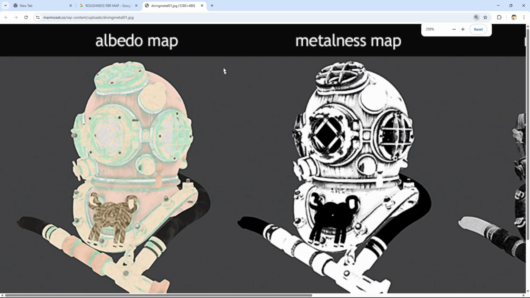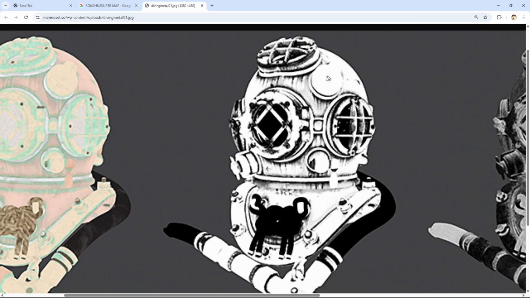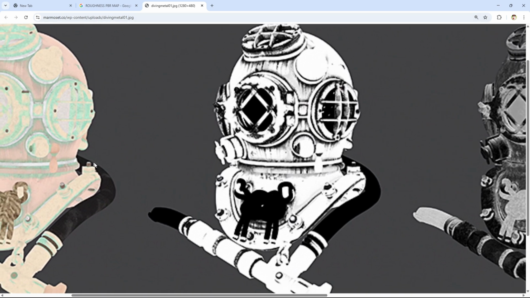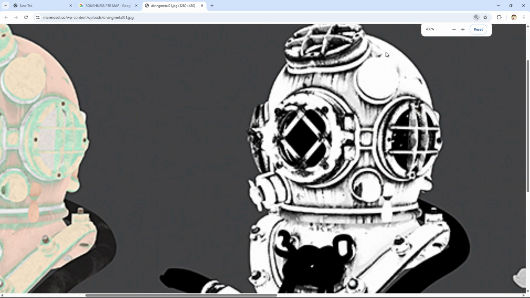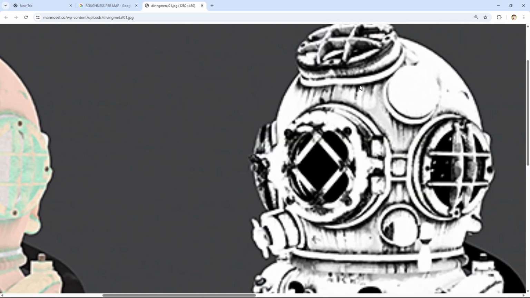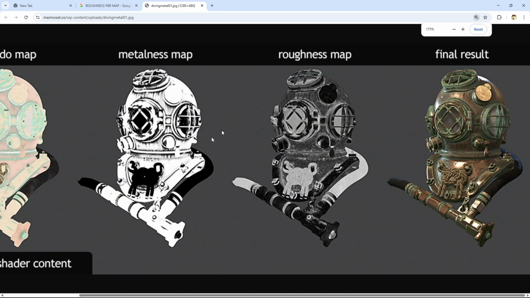Now, the metalness map determines how metallic the surface is. So you can see on this diving bell, we have a rubber hose, which is black in the metal-like section. It's going to be kind of softer. It's white in all of the metallic areas except for where the patina is. The patina is not metallic. It's not conductive. It doesn't conduct electricity, so it's not metallic.